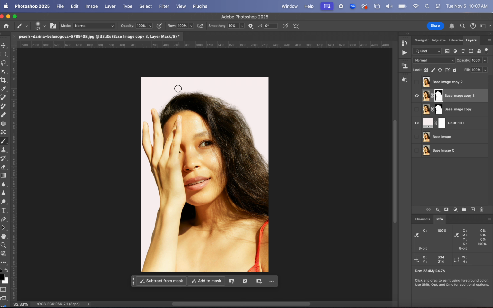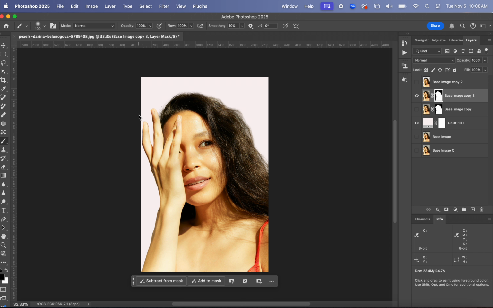I'm just doing it on the edge, touching it slowly, so it still doesn't look like she has a helmet. That's what you don't want, when you're done editing, the person looks like they're wearing a helmet. Refine this a little bit by changing the size of your brush, just making it look natural. I'll just stop here, but you can continue refining it.